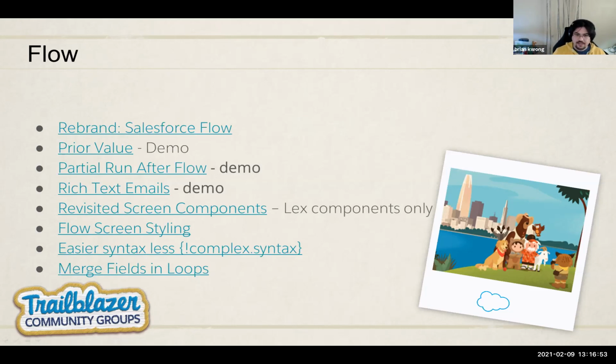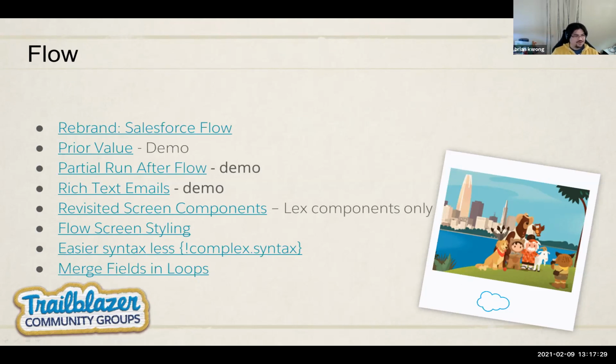One thing that's kind of big, and this goes into what I would consider we will eventually someday get rid of Process Builder, is the ability to access prior value for a record within a flow trigger. So for people who may not have seen past releases, you can now create flows that are run when a record gets saved. And for those, you can now have access to the prior record. So you can do things like if the prior field doesn't match the current field. And we'll take a look at that.